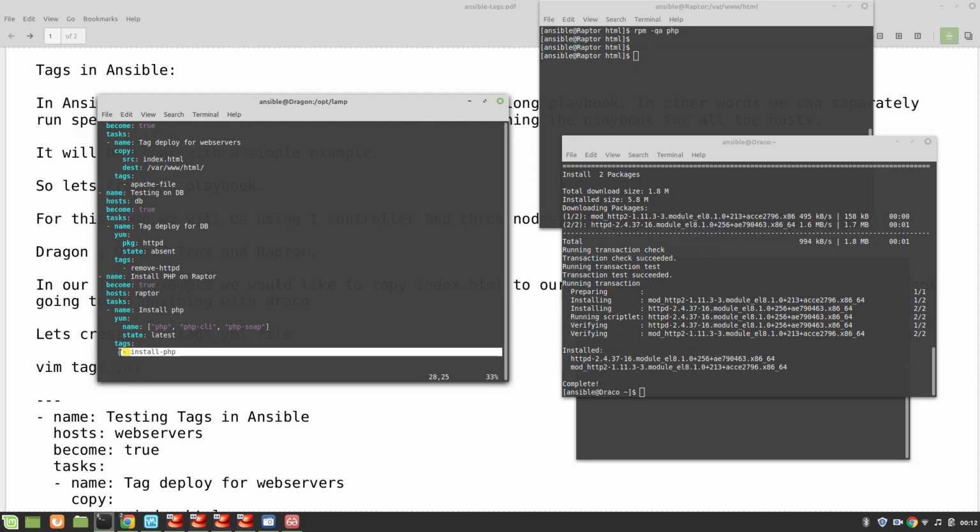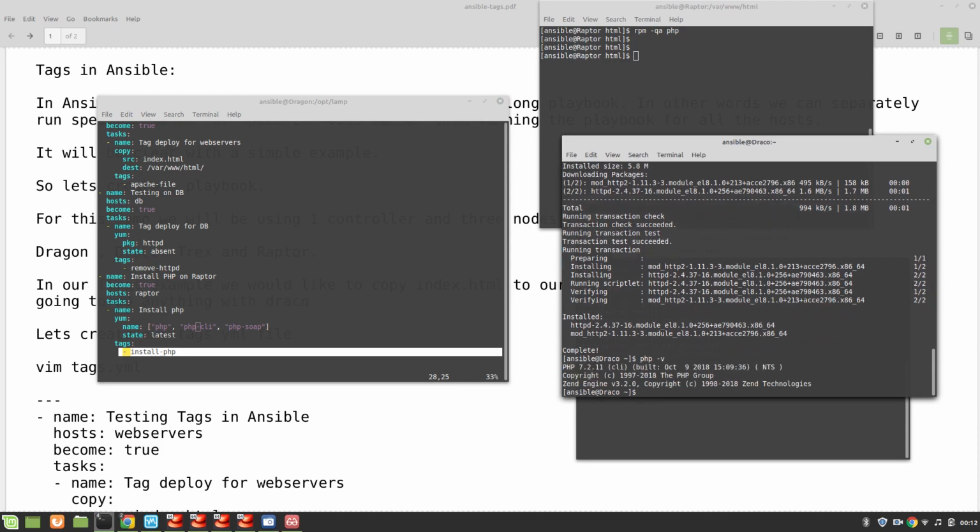So let's check if we have PHP in Draco as well. php -v, we do have, and let me remove it.